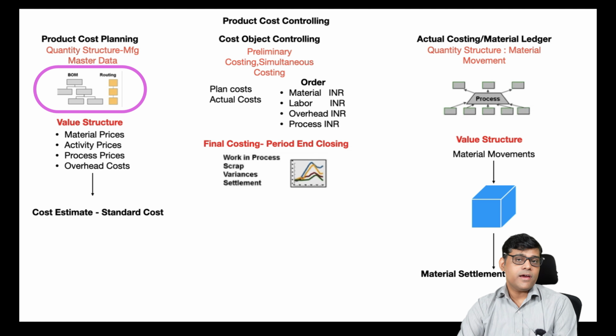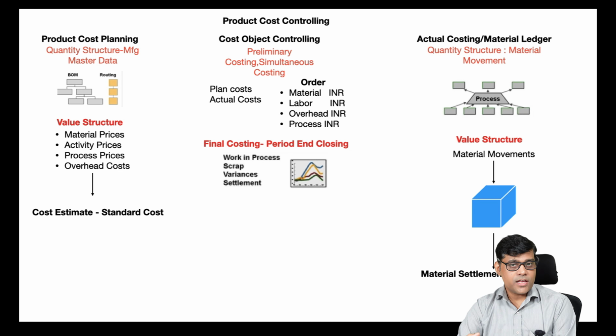So in that case you will find bill of material will be there, routing will be there, right? So you will find how we are going to calculate it when you work on the cost of production calculation, all this will be there. So that's why I suggest you just go through my cost of production calculation video. That will give you more clarity on that.